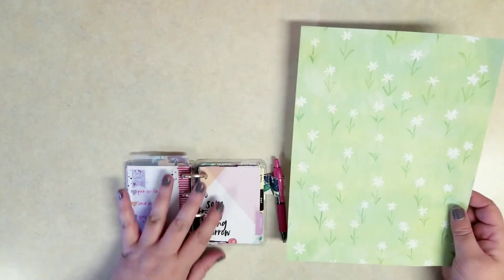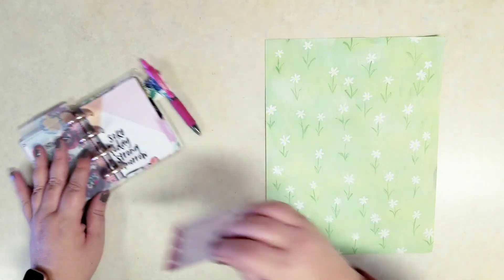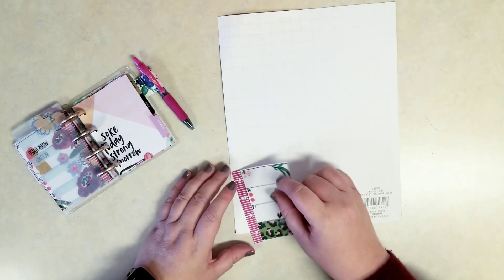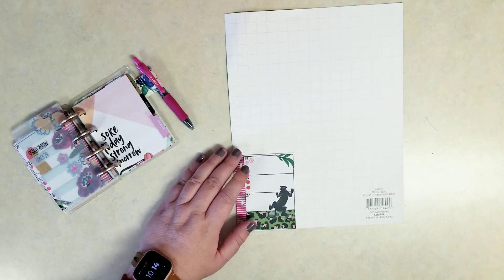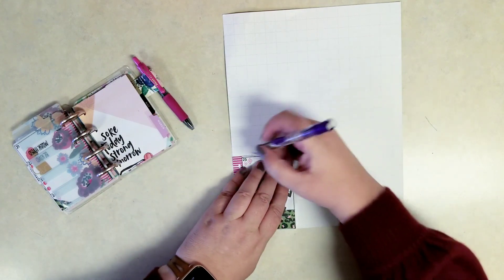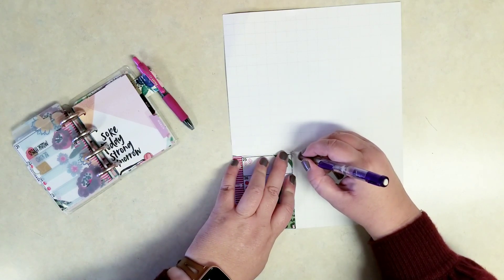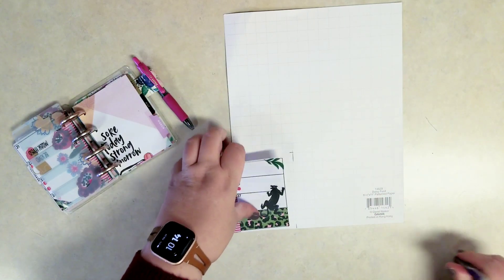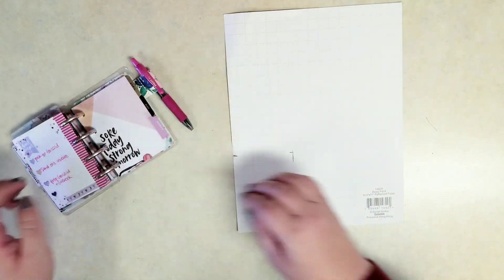I'm going to cover this side of the divider. I made the dividers from a mini happy planner, one that had expired. If you want to see how I set up the micro for the year, check out that video below. I grabbed a piece of patterned paper I had left over from my scrapbooking days — it was 20 years ago. I'm just going to trace it down to the same size as the filler paper. I didn't really need to do this because we know the measurements are three by four inches, and this scrapbook paper has half-inch measurements on the back, so I could have just cut right on those lines.